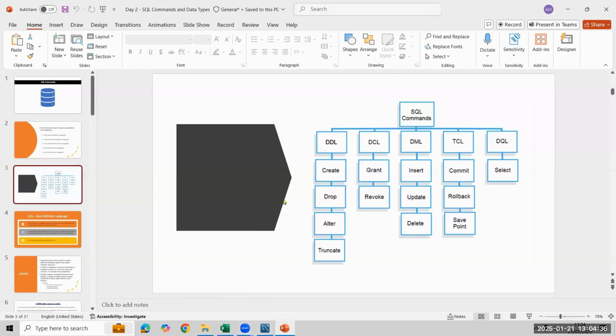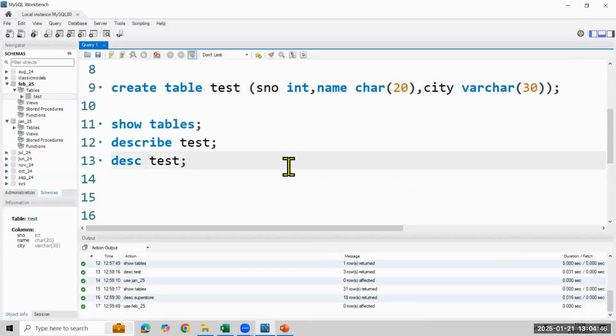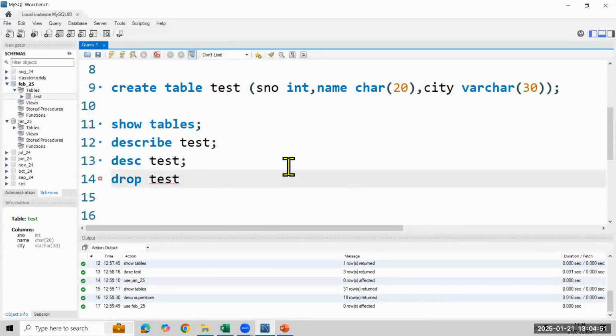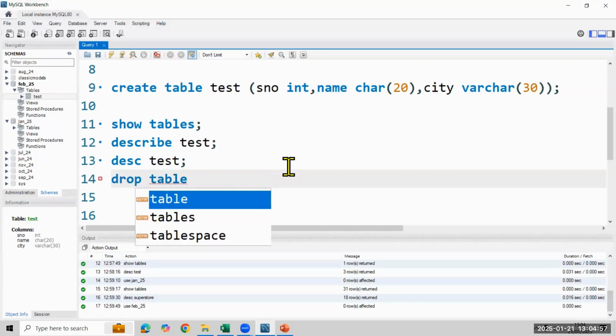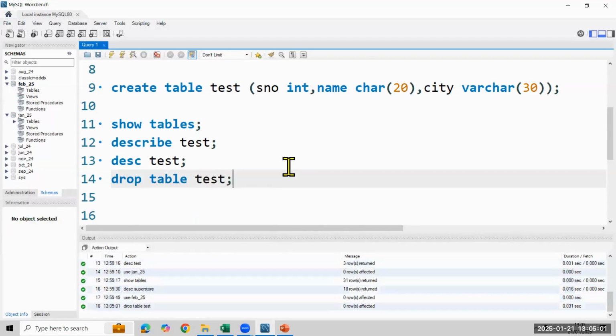Now, to insert, but before that, I want to see, I have created a table. I have seen the table. Now what do I have to use? Because I don't want to keep test, I want to use drop. What are we doing with drop? If I write drop test, will it work? No, you have to write drop table, then the table name test. Then if you run it, it will get deleted.